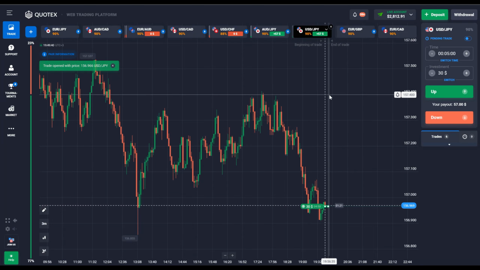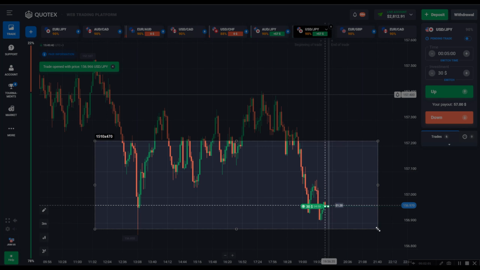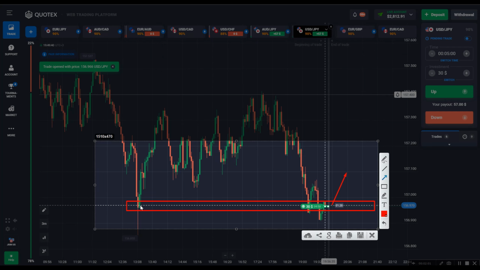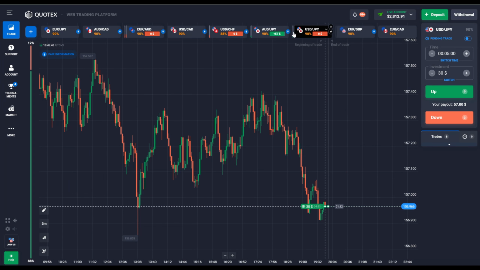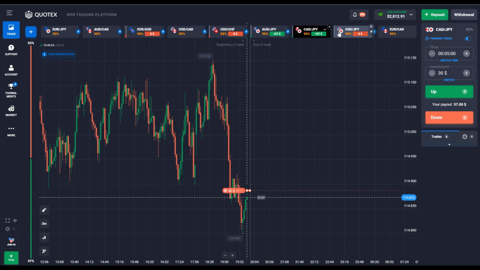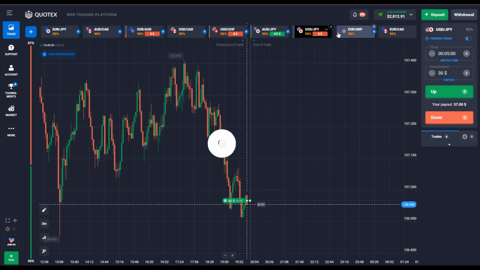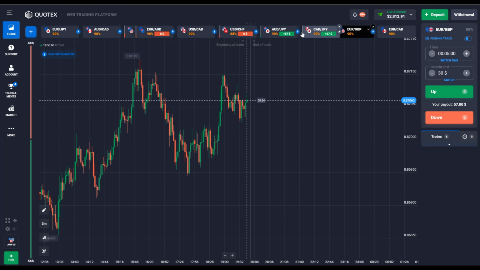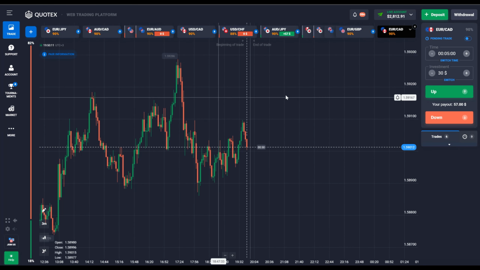Dollar yen for an increase. Yes, probably. After all, I'll open a trade here. The zone is there, the trade is open. But the only thing is, dollar yen for a decrease. Canadian dollar yen, or rather dollar yen for an increase, Canadian dollar yen and Australian dollar yen for an increase. So one of these trades should close in the red, according to my logic. Well, I've already opened it, okay, no big deal.